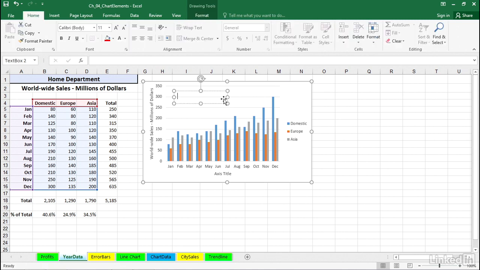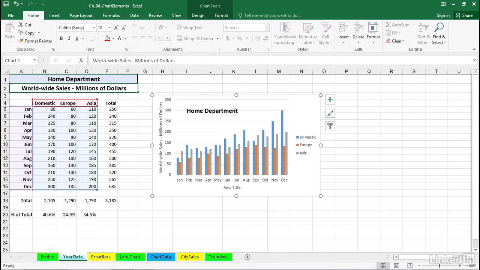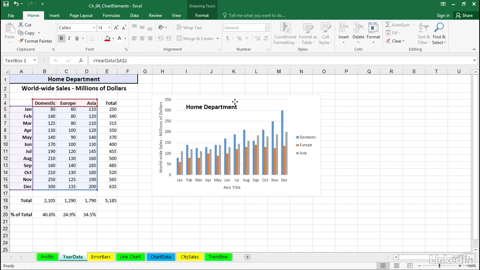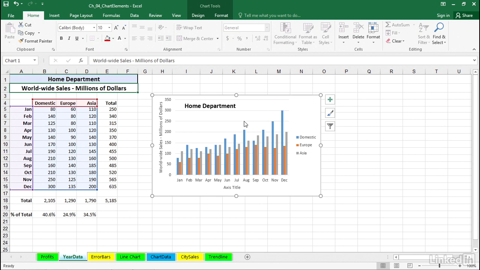And if I want this to be tied to the actual data, I'll click its border. And then, in this case, slightly differently, I have to click in the formula bar and type equal, and then click that cell. Home Department, it's in cell A1, and Enter. And if you don't see the text, you might think initially, well, it didn't work, but if we make this wider, there it is. And as we move the chart, that will move with it. We can move this around. So it's a different approach, and not necessarily as good as the other one, but we do have some freedom to do this by way of a text box.